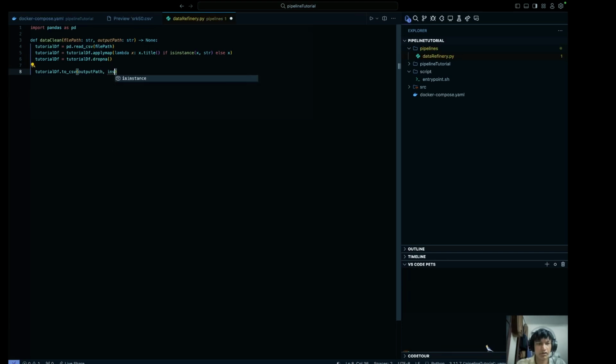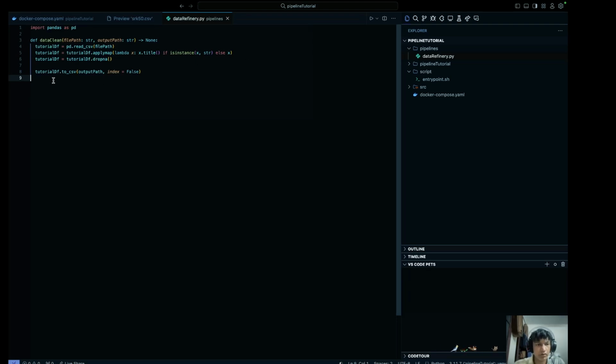We'll set the index to false. Okay, so now that is sorted, and now we need to create the header URL and the interaction code for communicating with the Azure Data Lake Gen 2 container.